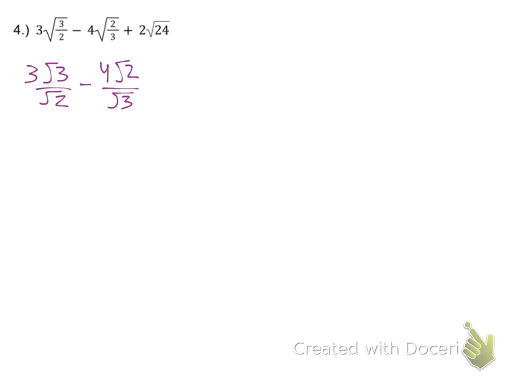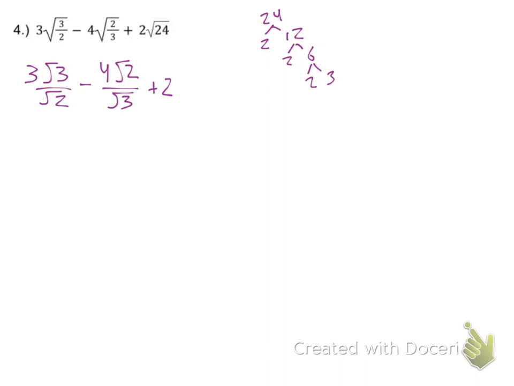Okay. And then plus 2. Wait a minute. There is no denominator, or the denominator is a 1. But 24, square root of 24. Could I possibly fix that? Could I reduce that? Can I break 24 down? This is what we did the other day. That's 2 and 12, 2 and 6, 2 and 3, right?